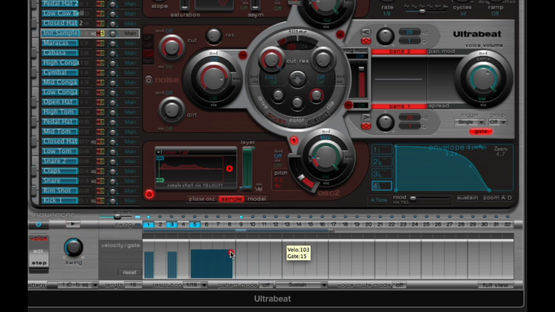Or I could do it differently like that. I've got two short notes, a medium and a long note. The notes control how much of the sample plays back. So I get k, come on, come on. Come on, come on, come on. And there's an example of that sample re-triggering technique with gate, where the different triggers of the sample last for different lengths of time according to how long the note is. Yeah.